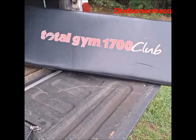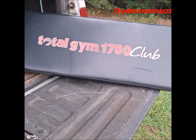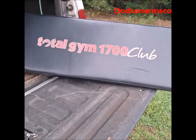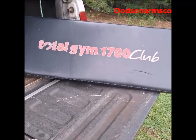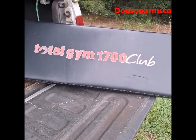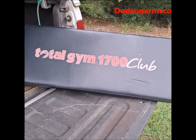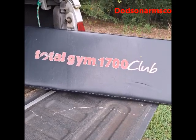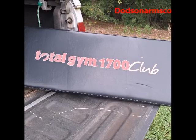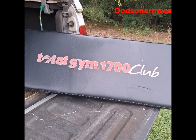So today we're going to talk about fixing the Total Gym 700 Club model. Now it doesn't really matter which Total Gym you have, they pretty much have the same problems. The roller wheels that this board or seat slides on are one of the main problems with the Total Gym and many other exercise equipment.